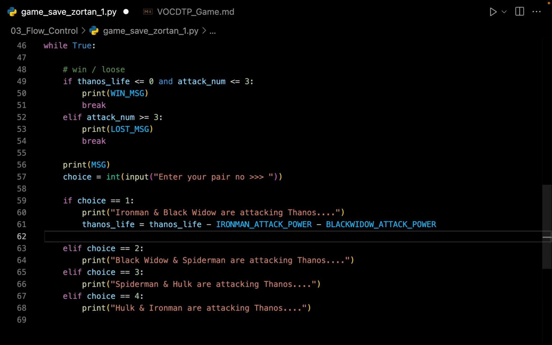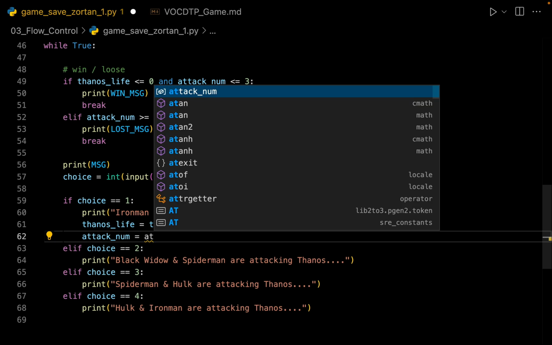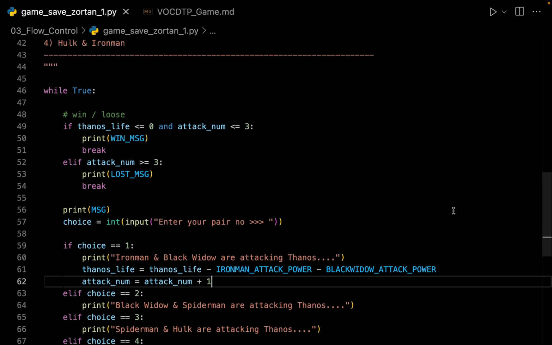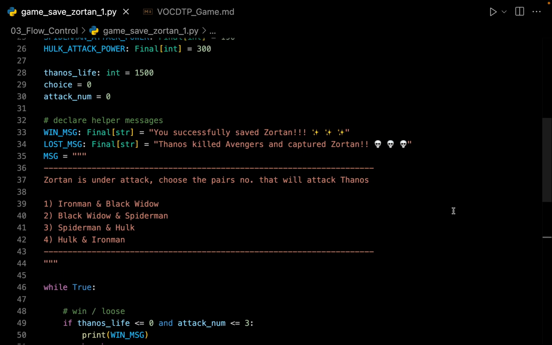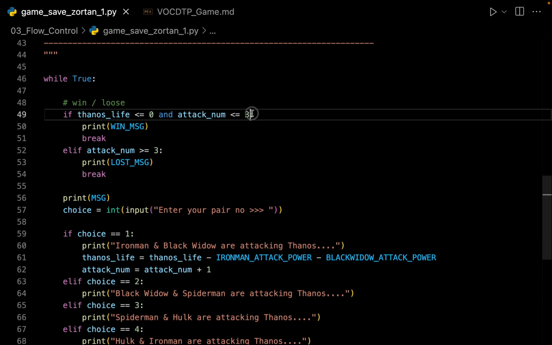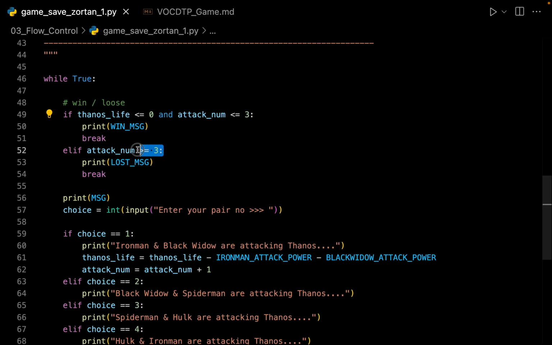So we can say my current attack number would be my attack number plus 1. Initially, the attack number is 0, and whenever we have an actual attack, we are going to increment it by 1. And remember, we have a constraint on line number 49 that we cannot have more than 3 attacks. If we have more than 3 attacks, then we are going to lose the game.